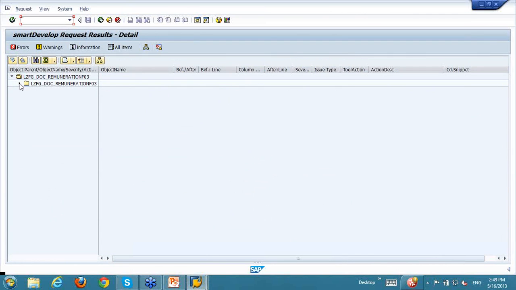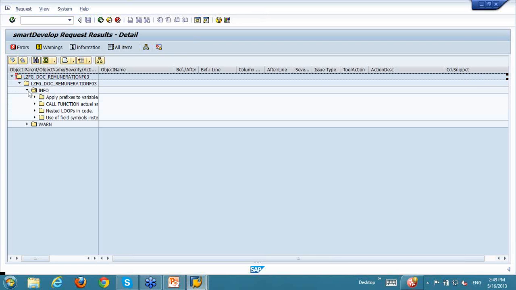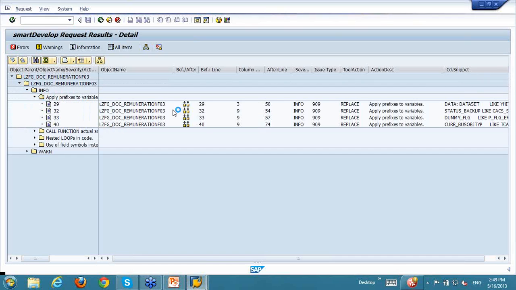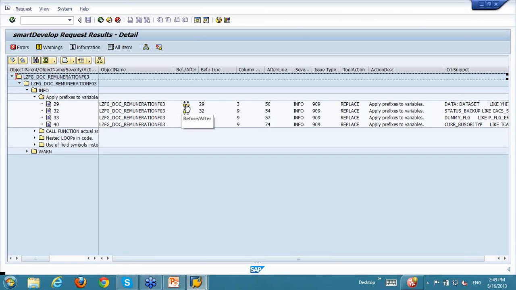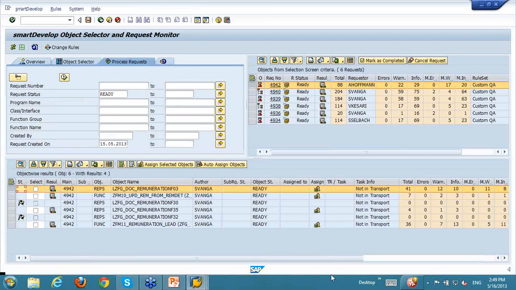This is a slightly different representation. I see I have infos and warnings in here. You see the different categories. And again, I can really also drill down to the source code level and the before-after comparison of the code. What you can also do from this screen is assign the whole object to a developer.